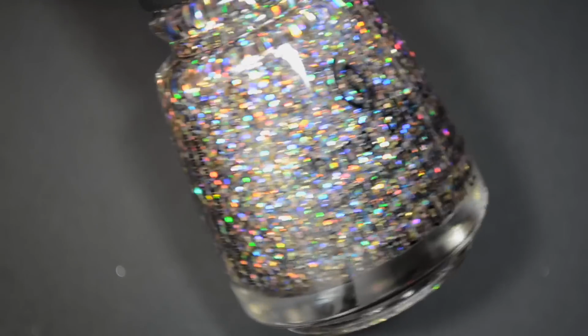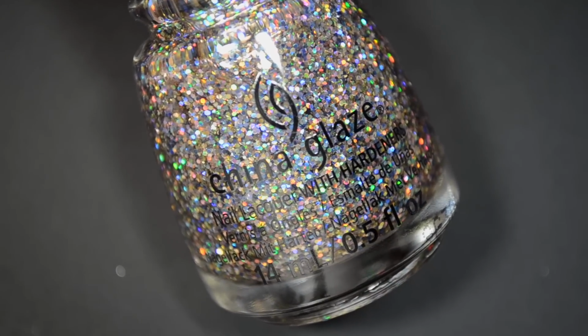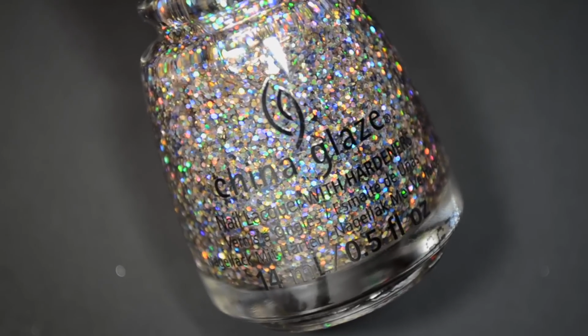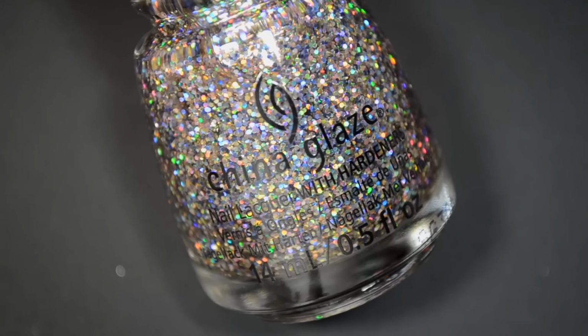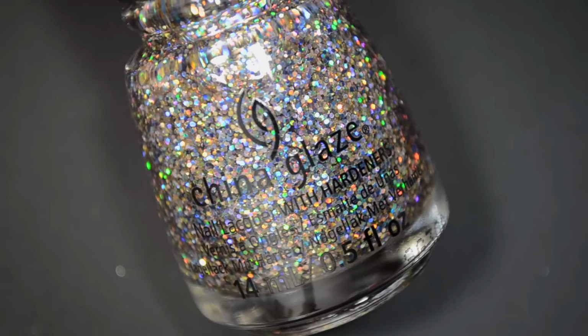So now we are getting into the glitter toppers. I have 7 of them coming up here. I do have swatches of all of them on their own and over bases, but I'm going to show them over bases for the video. I think that works a little bit better for most of them.